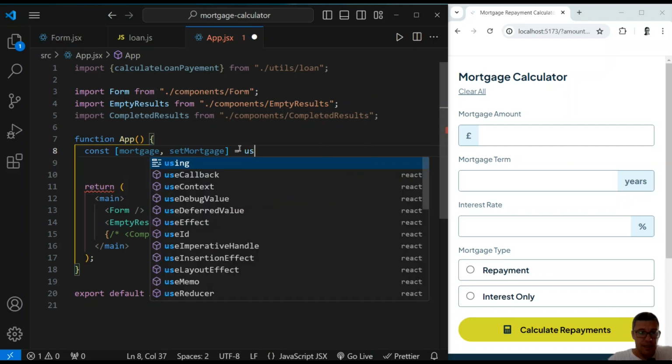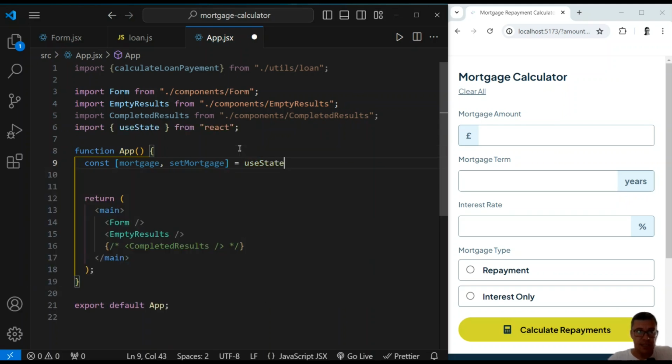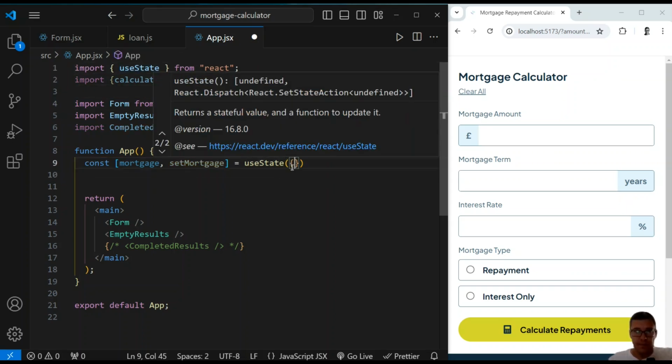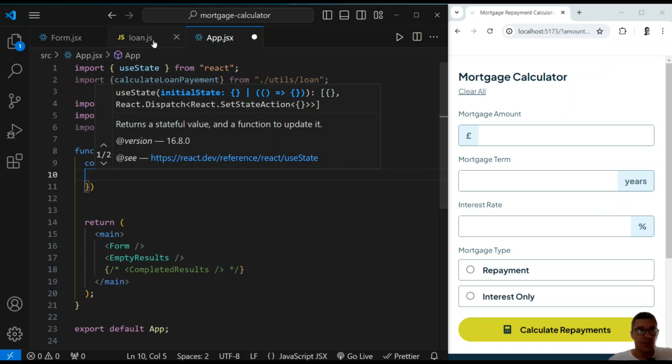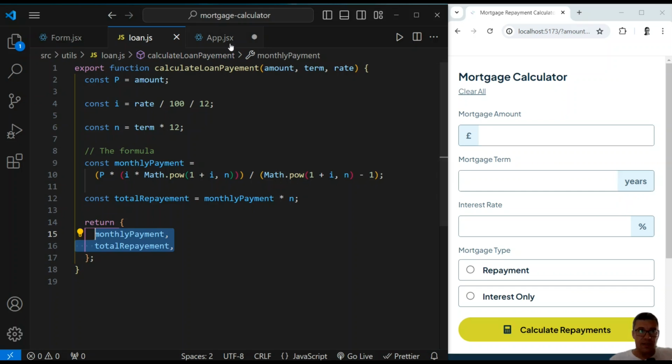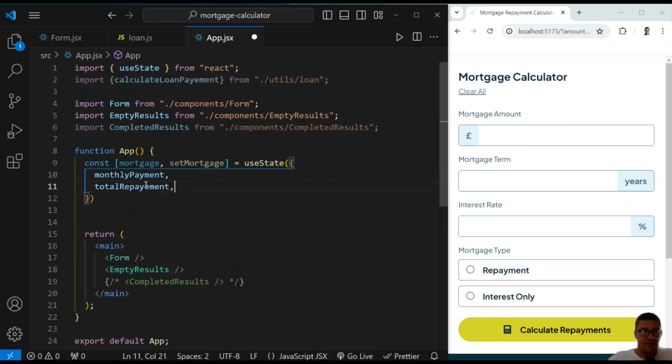And I'll say useState, which of course must be imported from React. Initially I will define an object with the same fields as the object that is returned from our function, but I will set both of my fields to 0.